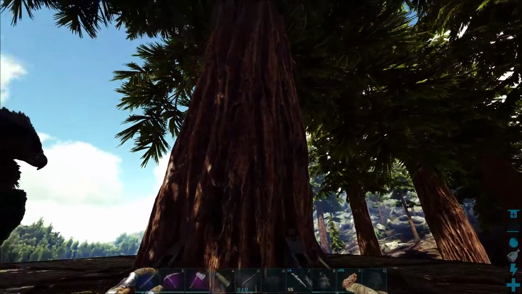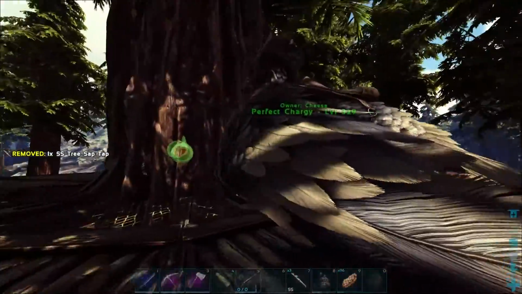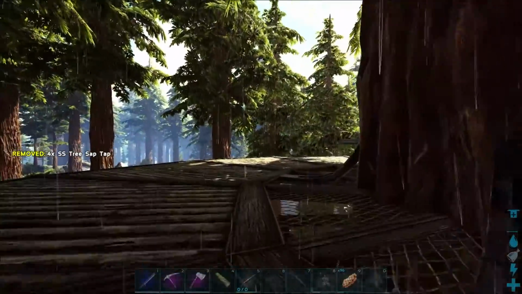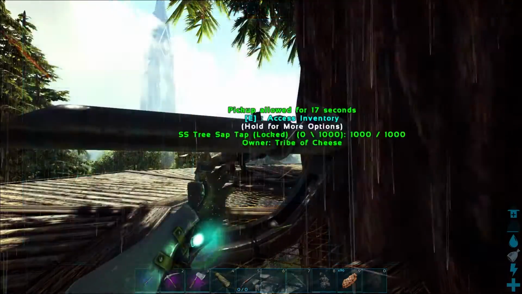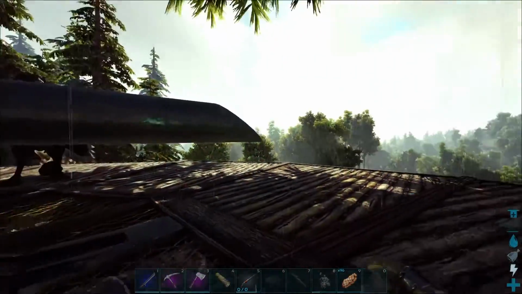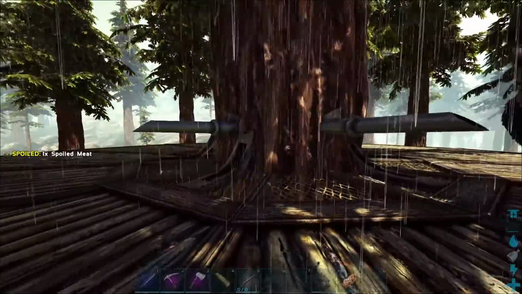And then we're gonna take our tree sap taps and just place them around the tree. You should be able to put four around the tree, right above where your tree platform is. And there we go. Now, it used to be a bug. I don't know if the bug still exists, that they wouldn't start working, at least the S+ ones, until you open the inventory of the tree sap taps. I'm not sure if that's still a thing or not, but you might want to walk around and make sure you open them all, and now they should be good to go.